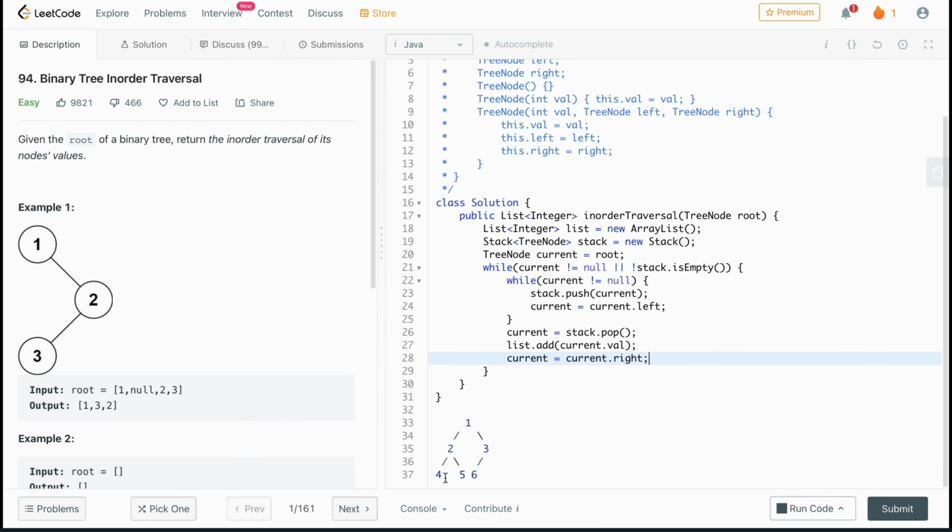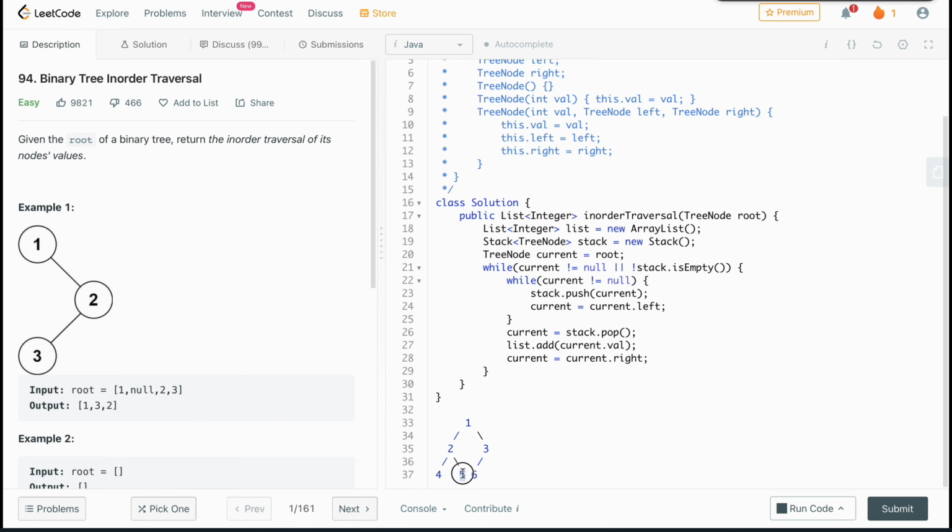So here we have looked through the left of the 4. We see it's null, so we go back. Now we're going to pop it. The last element we added was a 4, so we can pop that and then add that to our list. And now we're going to have current be the right one. It's going to trigger this while loop still. It's going to see the right, and that right is also null. So we're going to go back and pop the last element we added, which we've already popped, the 4. So the last element after that was the 2. So now we've added the 2 to our list, and now that's going to call to the right here.